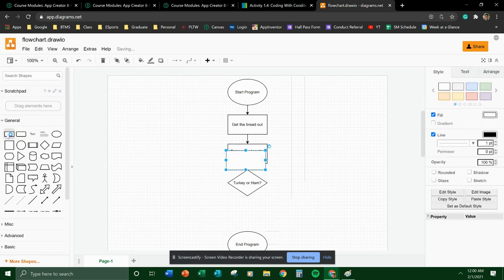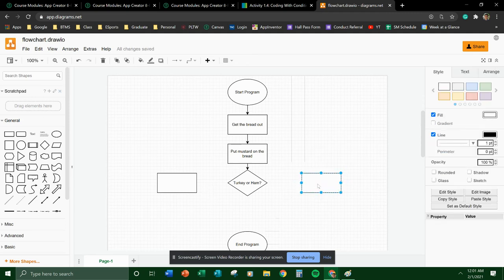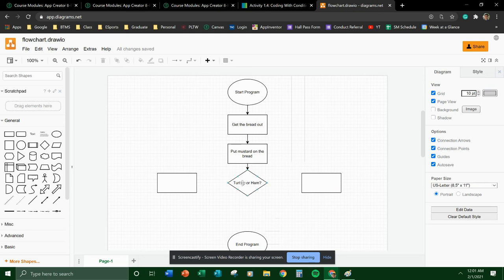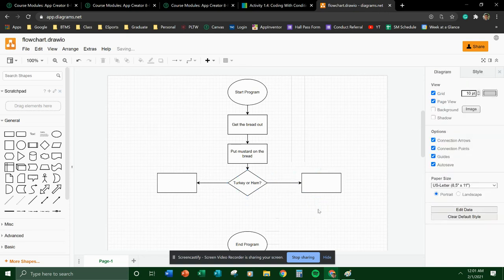And then we'll add 2 rectangles in there on either side. And here is where we're going to ask if we want turkey or ham. We're going to have to put 2 different arrows coming out to connect to these, because a conditional statement always has 2 arrows coming out of it, at least.